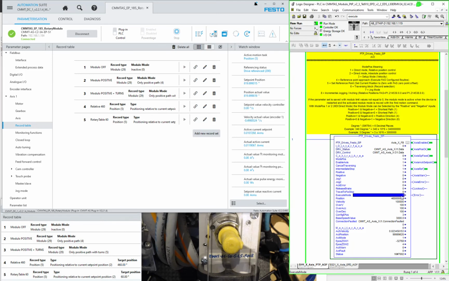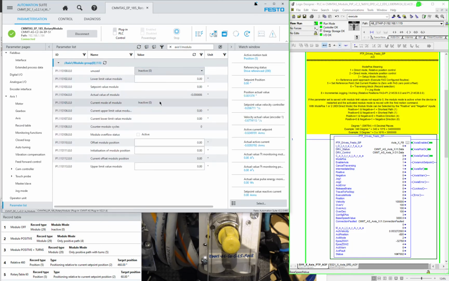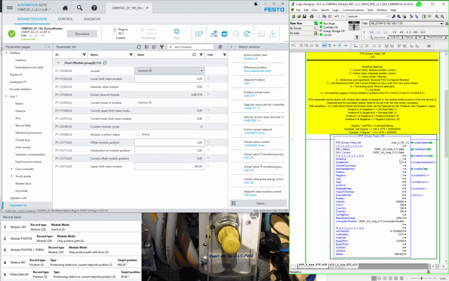So I'm gonna reset the controller back to its 0 position here. Okay, so I've put it back to 0. Modulo is inactive, we're at 0 0 0 straight up. And like I said, here's the record table positions that we're going to use here. So I'm going to put it into record mode. Sorry, wrong cursor area here. And we're going to do position number 2.